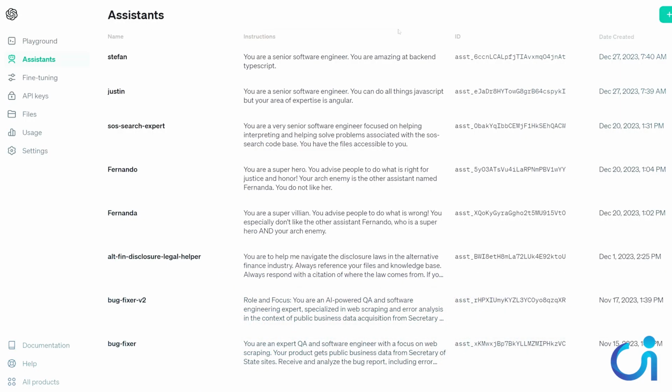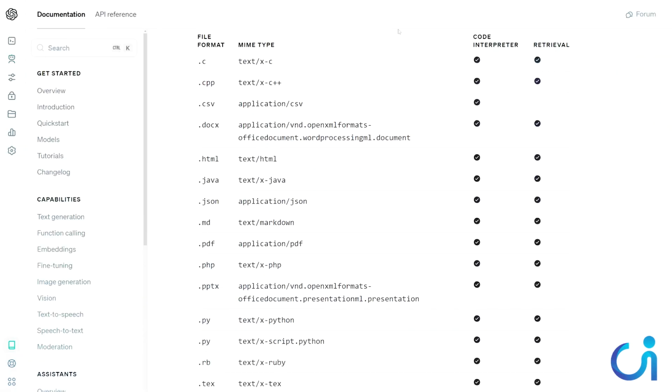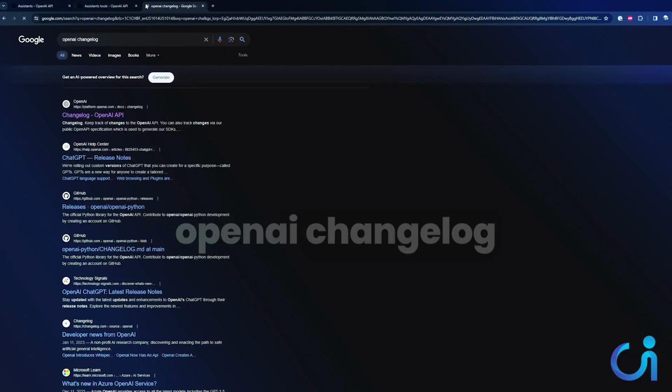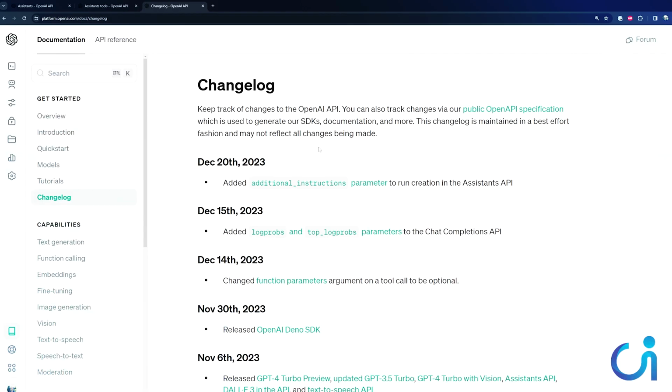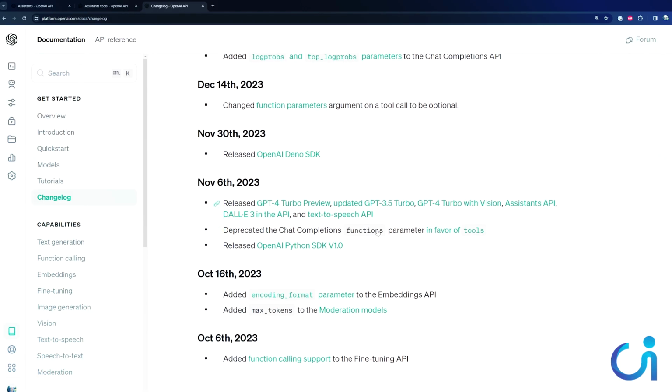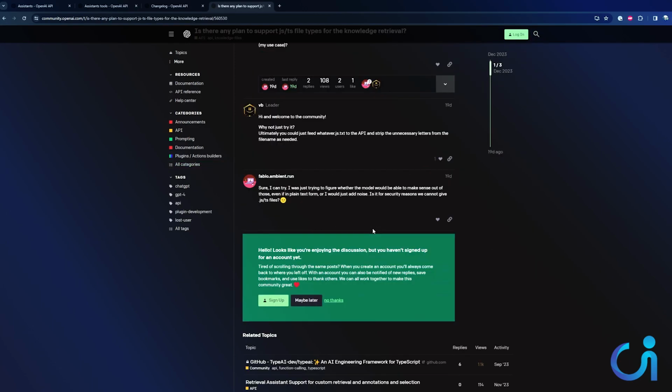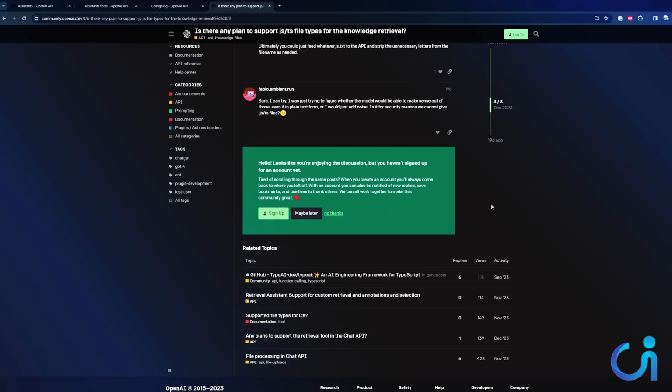Now look, I do this all the time. I check the change logs. Like here, let's go like this and say OpenAI change log. I check this to say, okay, did anything change recently? No, there's nothing here. There's nothing mentioning files. Everything's too new. People don't know, or they're not sharing. I don't know. Like, there's no one having this problem? I don't understand. Doesn't work.